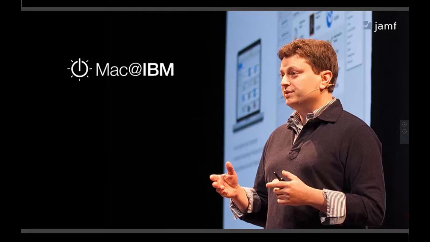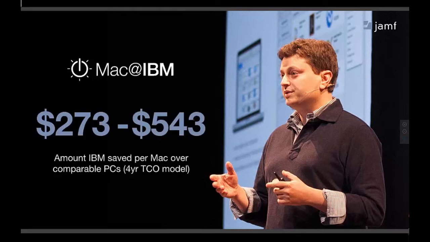And from that choice offering, there's been some other data that's come out from IBM that I think is very compelling. Fletcher presented last year at our user conference, and again, we can share this link out. It's a pretty interesting presentation to see how they did this. They're saving anywhere from $273 to $543 per Mac over a comparable Windows device in their 4-year TCO model. Fletcher actually has a quote that he says that every Mac we deploy makes and saves the company money.